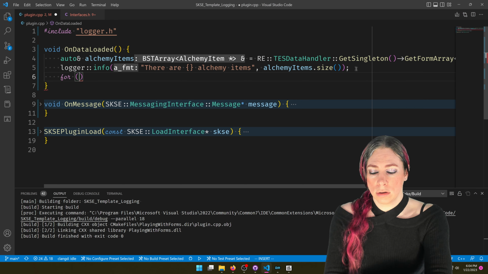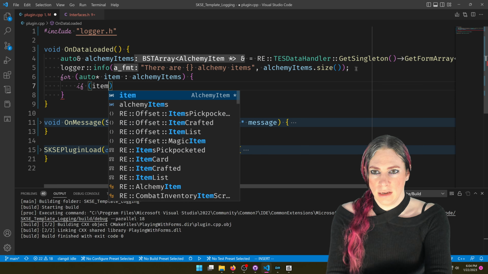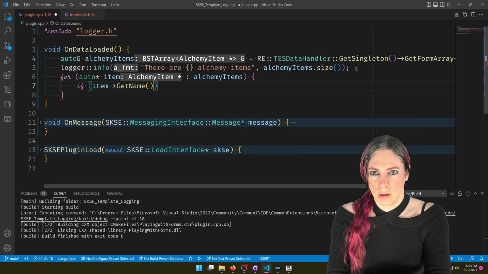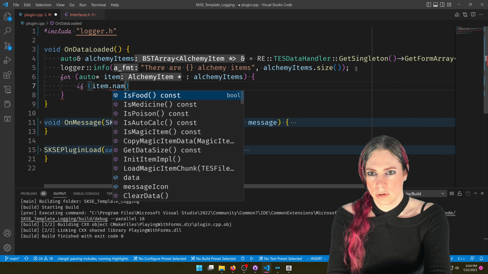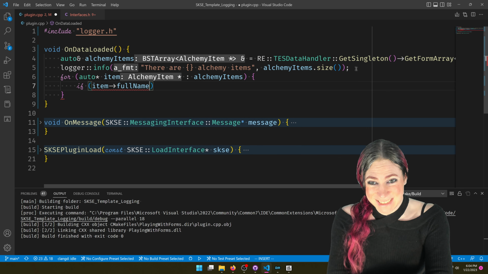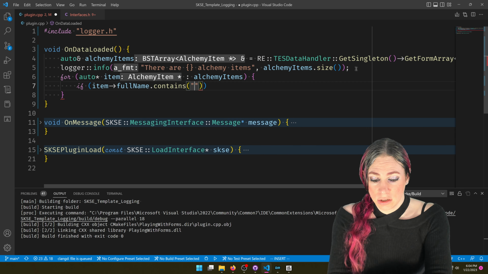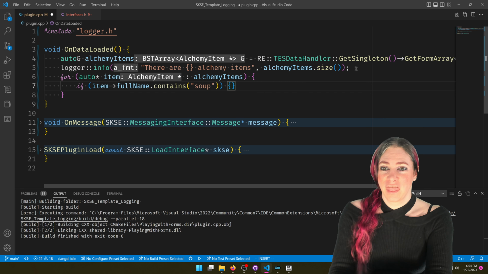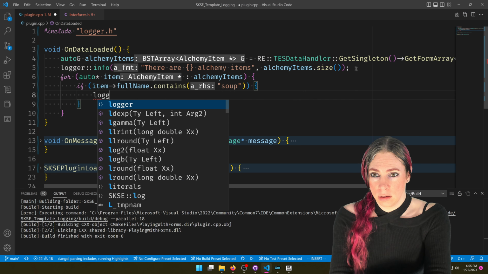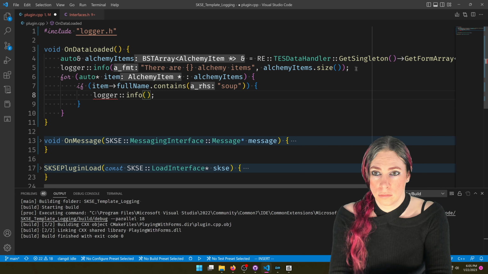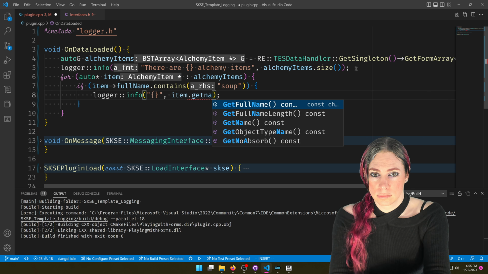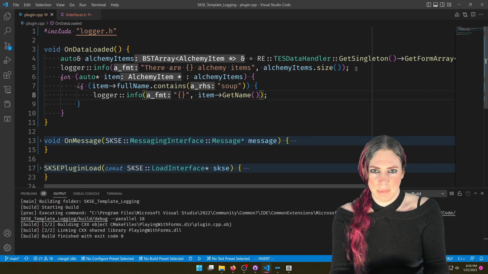I'm going to say for auto item in alchemy items, if the item get name, I want to see if it contains, full name dot contains soup, then logger info soup or something. The soup name. I'll explain the name thing in a second.